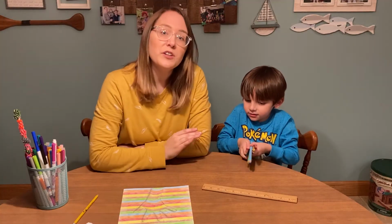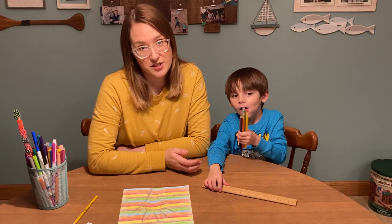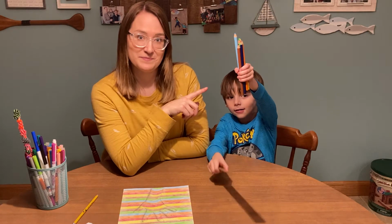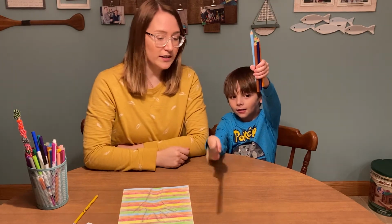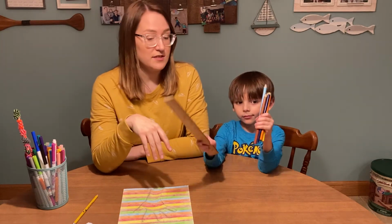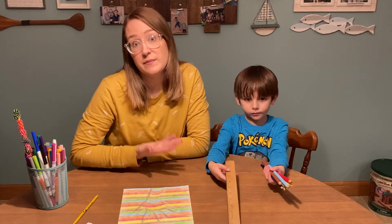I am proof that even an adult needs room for error, so it's okay to use a pencil and it's okay to use the eraser. Also, we're going to need some things to color with, but that's only if you want to add color to your drawing. We used colored pencils of many different colors. You're also going to need a ruler or something with a straight edge. So it could be a ruler, or you could try to find something else like the edge of a book or something like that.